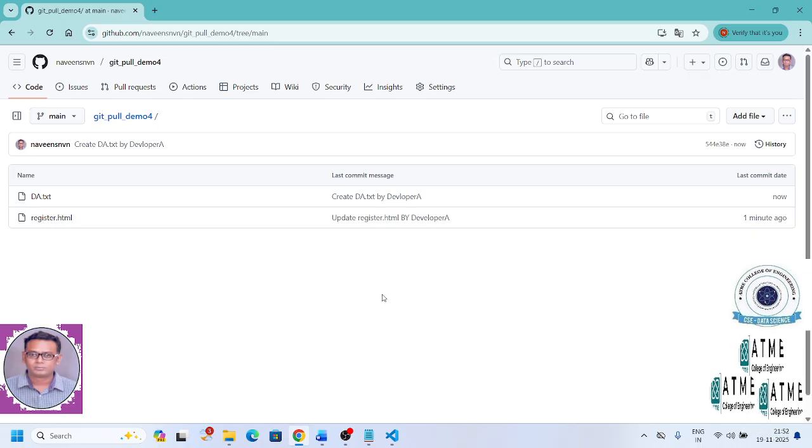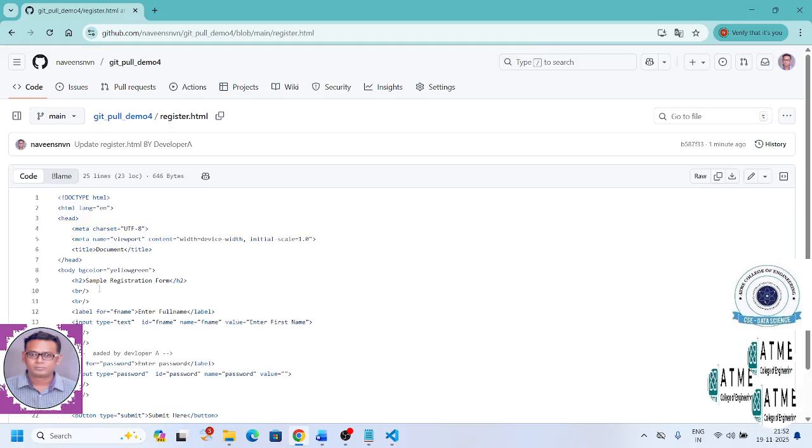I already told you to assume that initially this register form repo was created by me. Then later it got pushed into the remote repo. Later this repo was used by developer A. He was assigned the task of adding an extra password field to register.html.